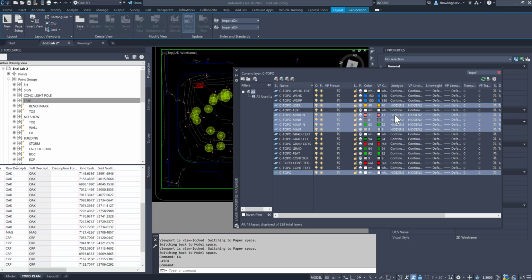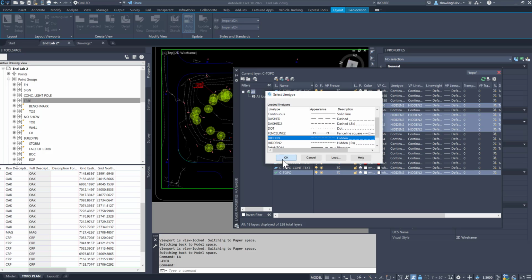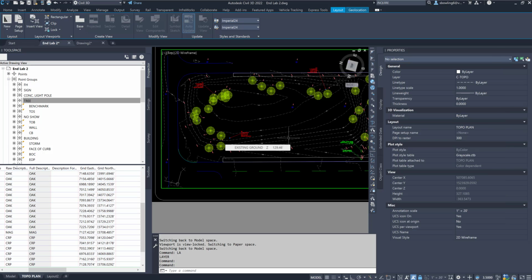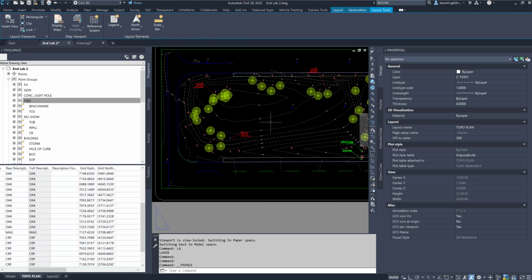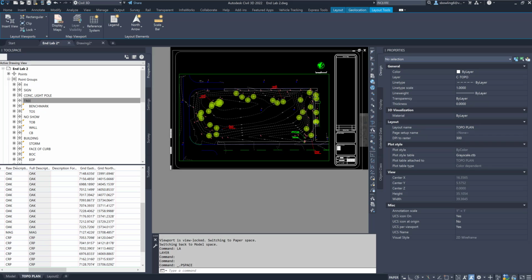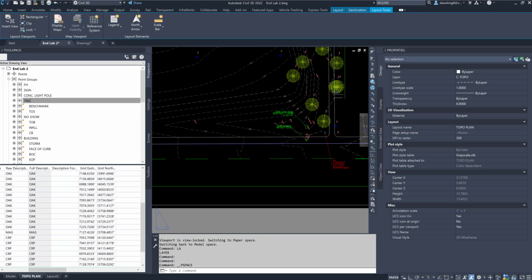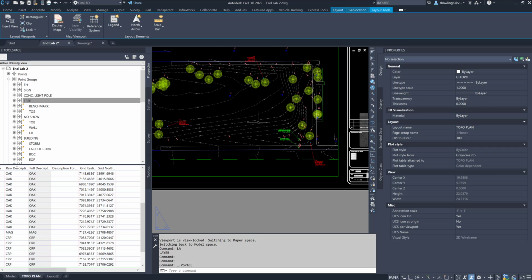I could change that and see if hidden 1 or hidden looks better. Actually, hidden does look better. I'm so used to using a 50 or a 60 scale where hidden 2 looks better, whereas hidden, when it's a 20 scale, looks better. And 1 versus 2 is just the spacing between the dashes. Okay. Now this looks mighty tiny when you print it on a 24 by 36, or it looks really small on this sheet of paper, but in all honesty, it doesn't look bad when it's printed.